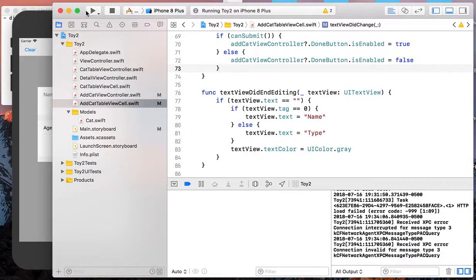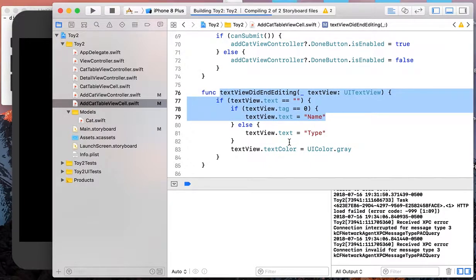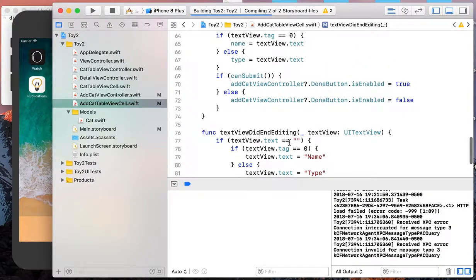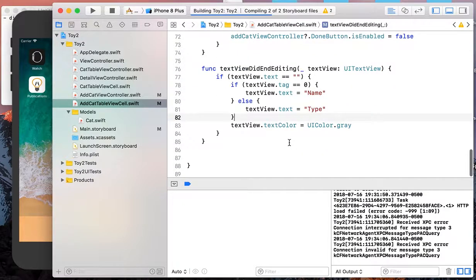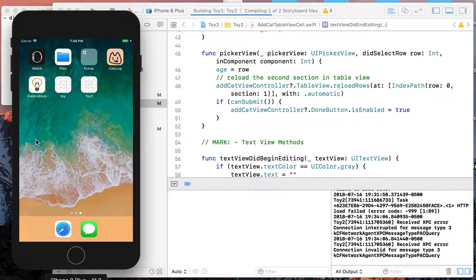Yeah. Let's recompile and see the results. It's built and... Oh, sorry.